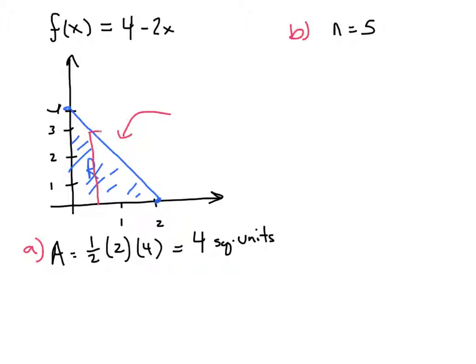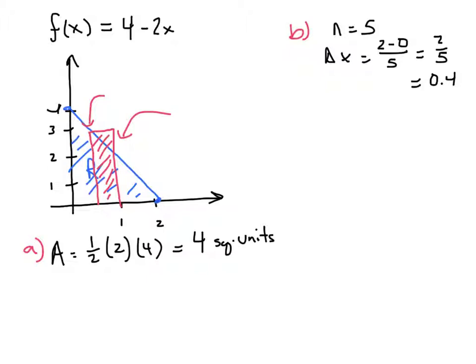We are using the left-hand side as the measurement for the height. We're using the left-hand point, which has got to be determined by the blue line. So our approximation is going to be a little high because all of our rectangles are going to be on the high side of that blue line. The width of our rectangles is delta x, which we calculate by doing b minus a, which is 2 minus 0 over 5. So that's 2/5. If you're using decimals, it's 0.4.